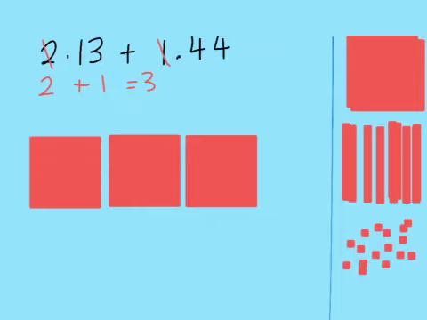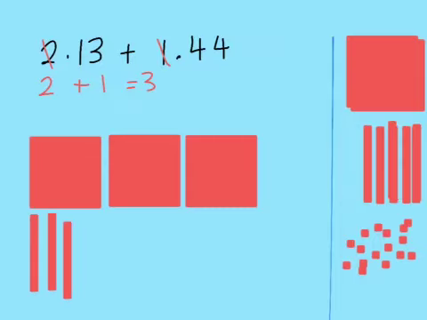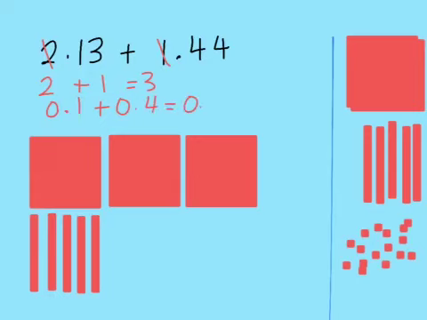So next I'm going to add my tenths and I've got one tenth in the first number and four tenths in the second number. So I'm going to drag them out here. All together I've got five tenths and I'm going to write that like this: 0.1 plus 0.4 equals 0.5. I do the zero point at the start of my tenths numbers because I'm not adding any ones in these ones. I'm only adding my tenths across.